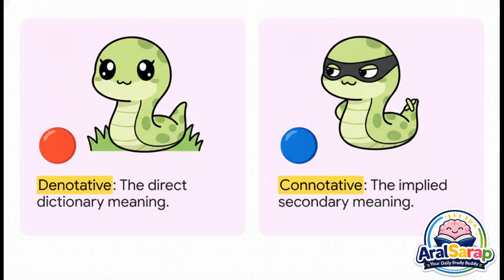Denotative meaning is the explicit, literal definition. It's exactly what the word is in real life. So a denotative snake is simply a legless reptile slithering across the grass. But connotative meaning? That's the associative, secondary meaning suggested by a word. If we say the new student is a snake because he betrays his friends, we're implying he's untrustworthy. Grasping both the literal and the implied meanings is how you truly read between the lines.